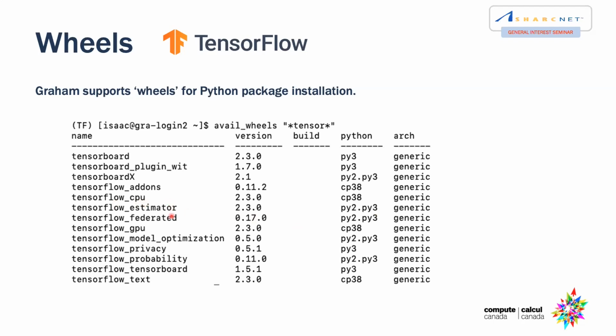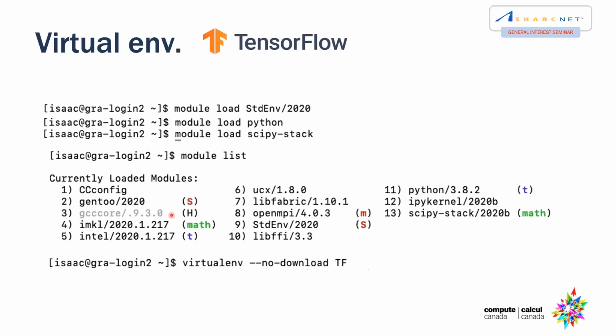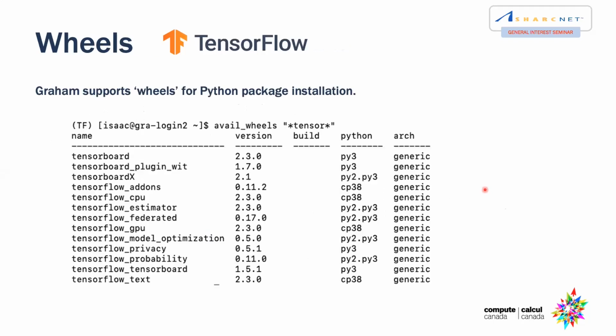Different Python versions have different wheels, so you have to be careful. But when you do module load python here, you see Python 3.8 is automatically loaded. So most likely you're okay with most wheels. Some wheels are only supported by Python 2, but Python 2.7 will soon be discontinued, so you'd better use Python 3. But once again, these are wheels we modified for our system.